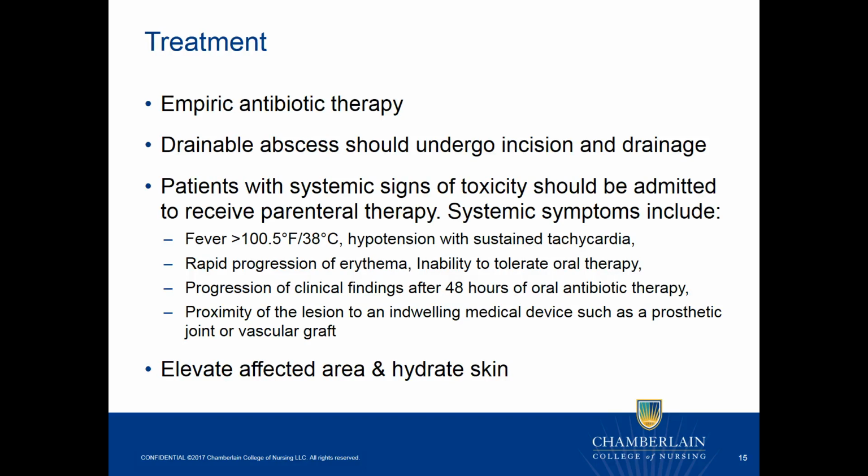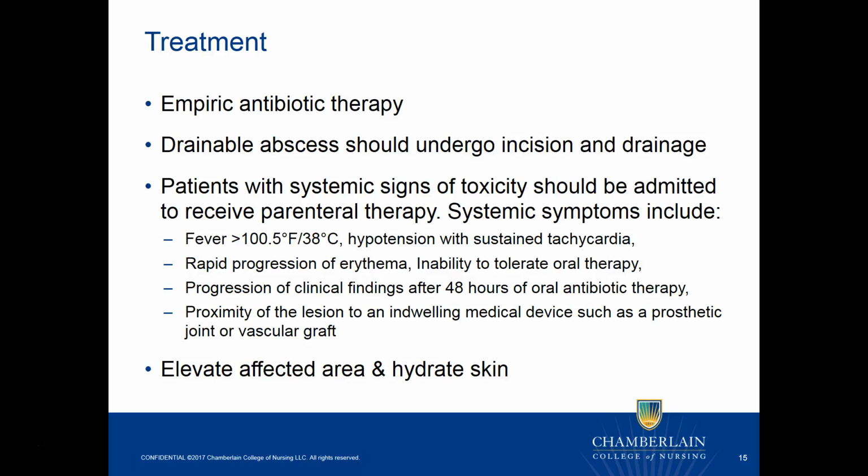Patients with cellulitis or erysipelas, in the absence of abscesses or purulent drainage, should be managed with empiric antibiotic therapy. Patients with drainable abscesses should undergo incision and drainage. Patients with mild infection may be treated with oral antibiotics. In contrast, patients with systemic signs of toxicity should be admitted to receive parenteral therapy.